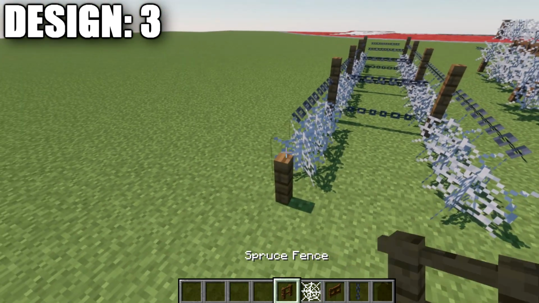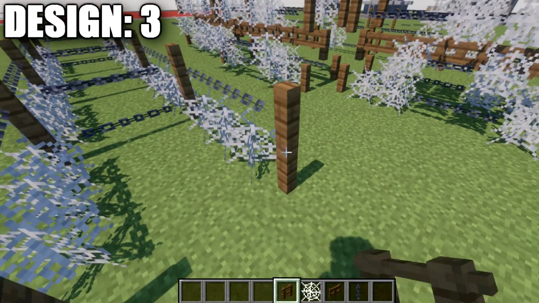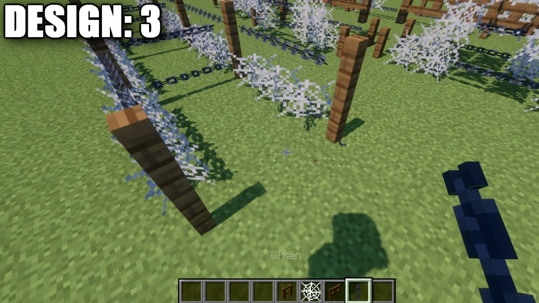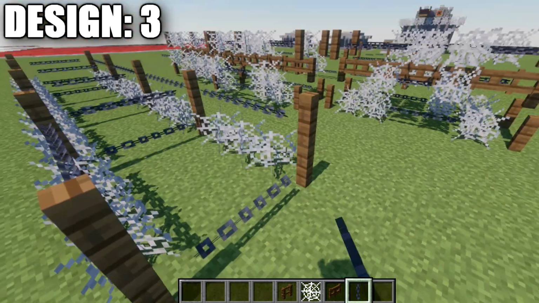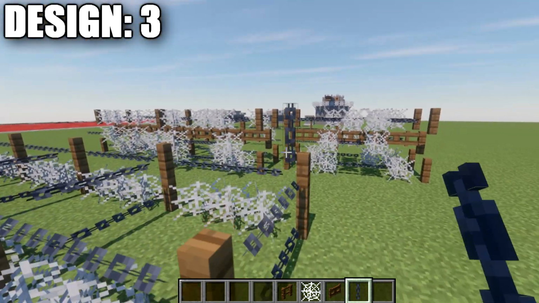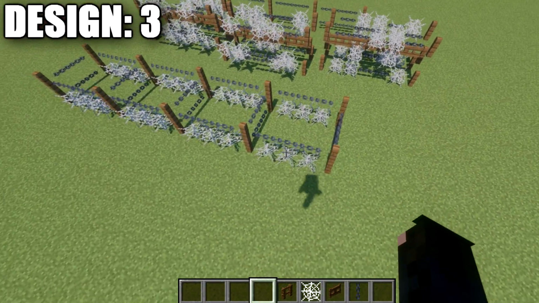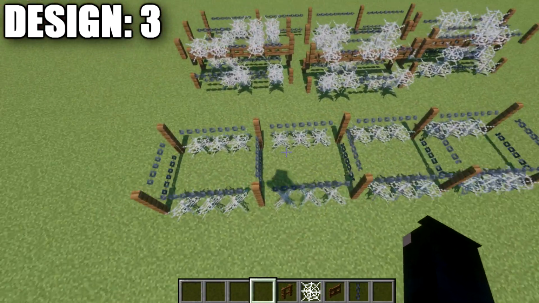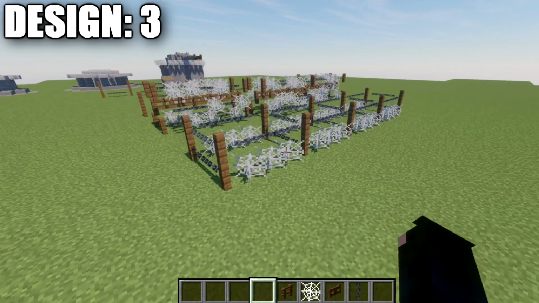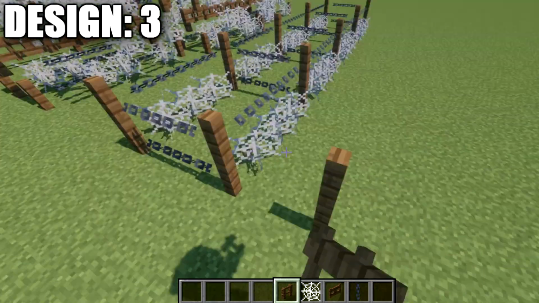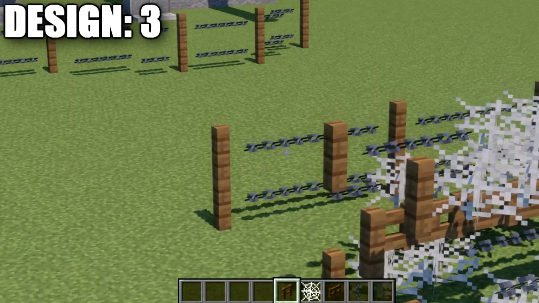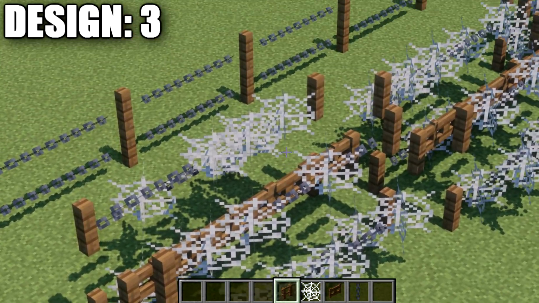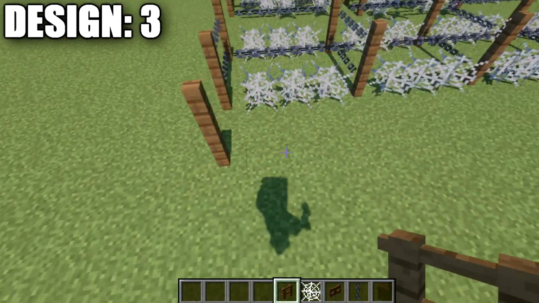We then want to place down 2 spruce wood fence posts here on both sides, and then a row of chains again, row 2 of chains going between these fence posts, just like that. And you're just going to keep replicating that as much as you want, and you'll create this design here. A cool thing you can do to add on to this design also is to take the barbed wire design from version 1, and we can just have it laid out here in the front of it.